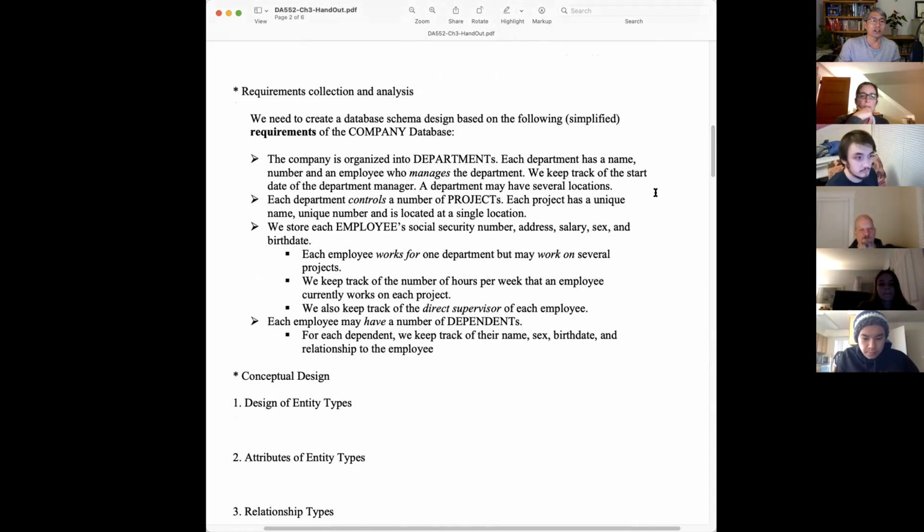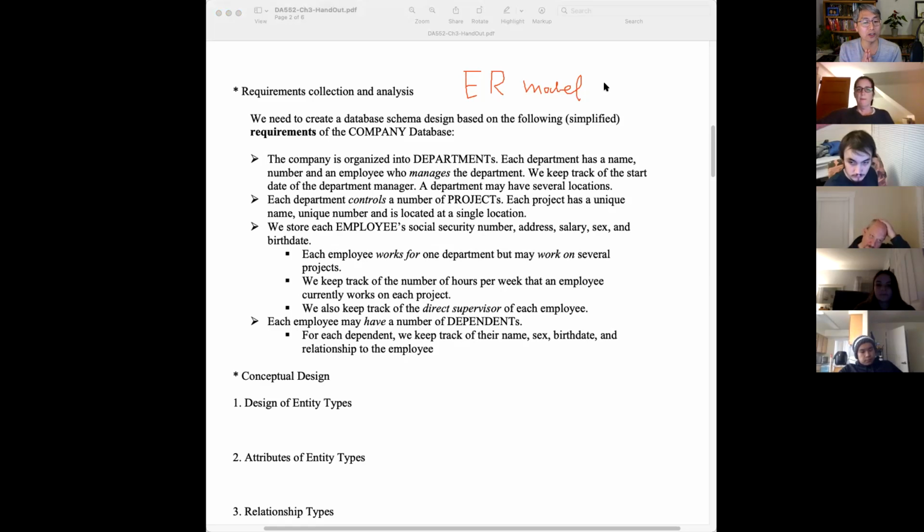So in this logical conceptual level design data model, I'm going to use the company database. Also for the logical level, the conceptual level design, the first level design, I'm going to introduce ER modeling.